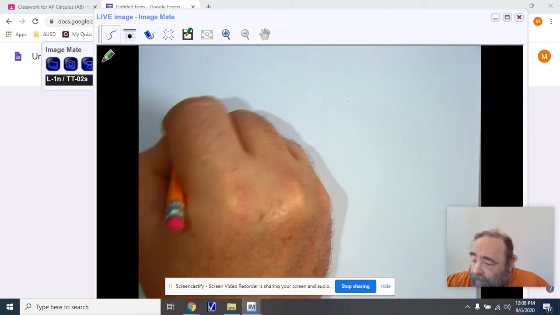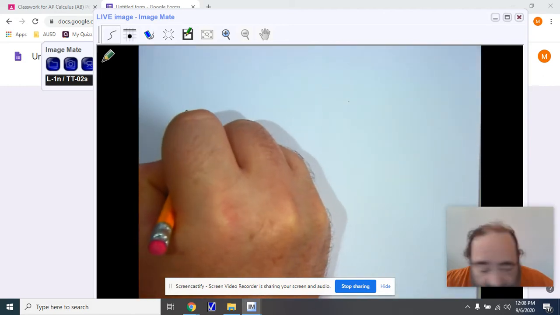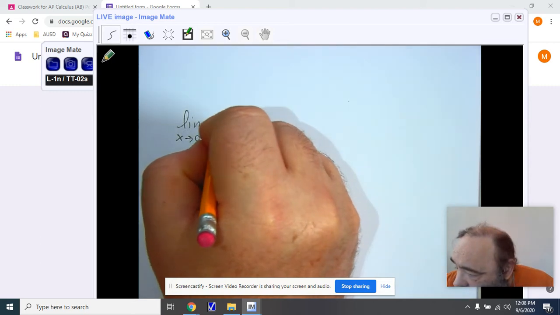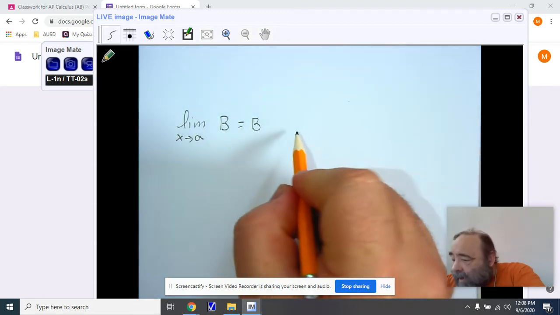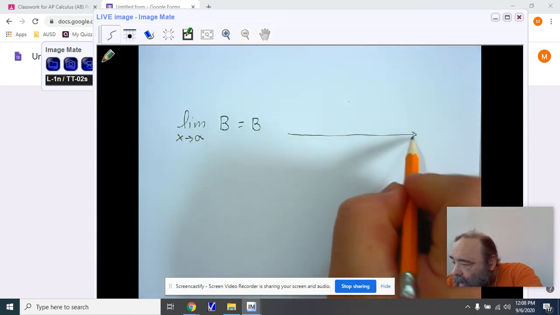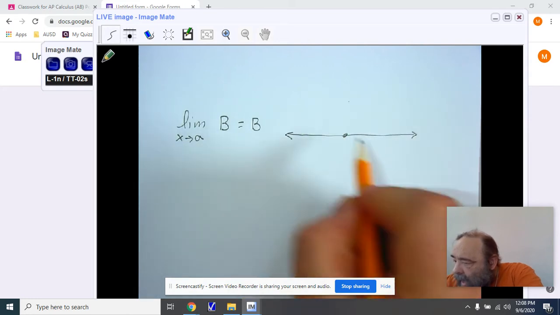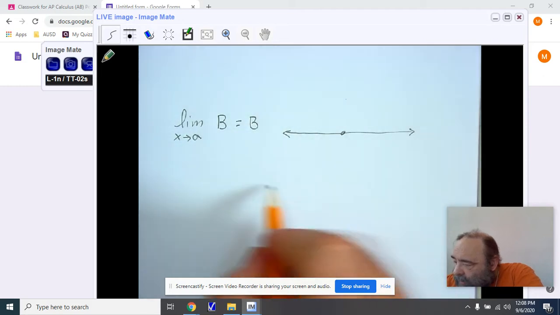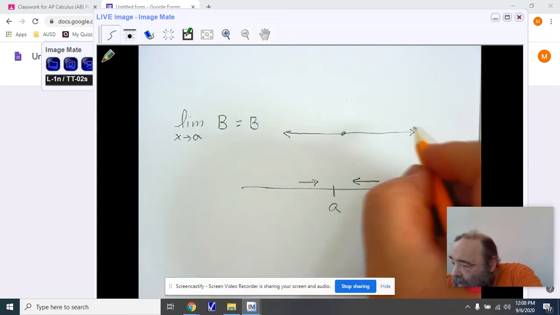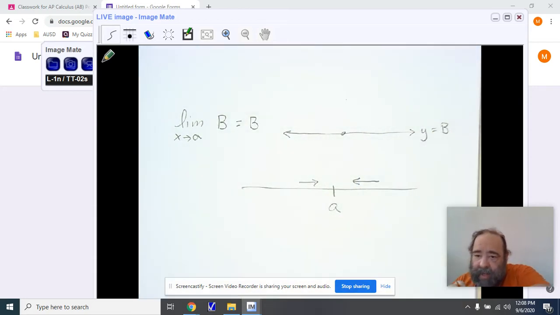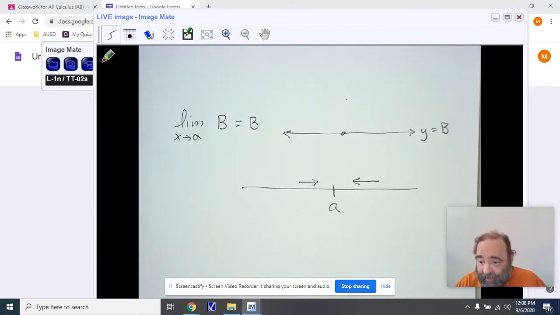be aware of. First of all, the limit as x approaches any value for any constant is that constant. Now, the whole idea behind this is that if we have a horizontal line, anywhere we try to find our limit from two sides, so let's just look at a graph that says that this is A. As we approach A from both sides, we will always be on the line y equals b, and therefore b can be the only answer. All right? We have no other choice. We can't move anywhere else. It's the only y-intercept that is available, and you'll notice it is a two-sided limit.